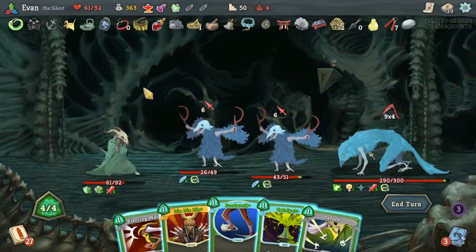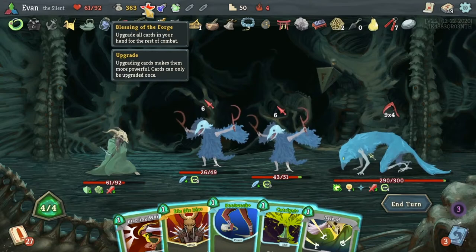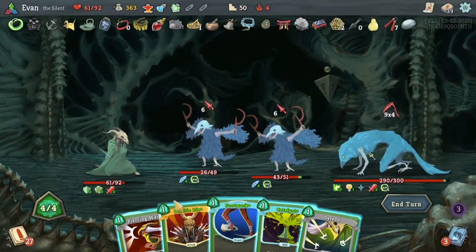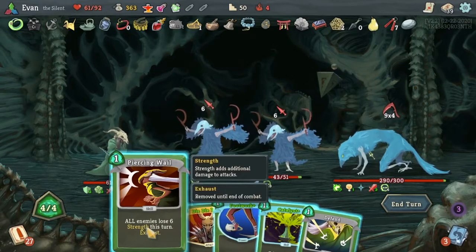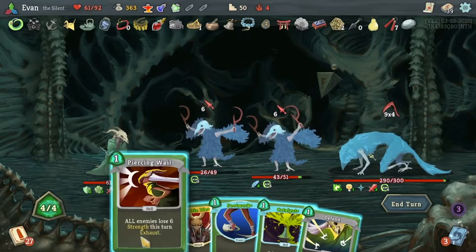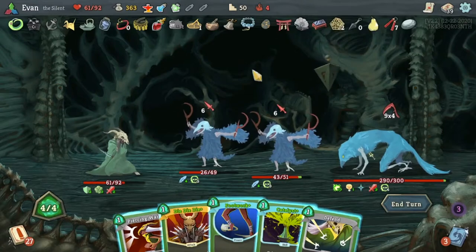We Blessing of the Forge on Piercing Gaze is gonna go insane. No. Hold on. There's no reason to, because everything's already upgraded in our hand. I agree, but Piercing Gaze, look at it. Yeah, I see what you're saying. It would make the back guy do no damage. No. He already does 3 damage. He would only do 1. Oh, you're right, actually. Because of the Torii.